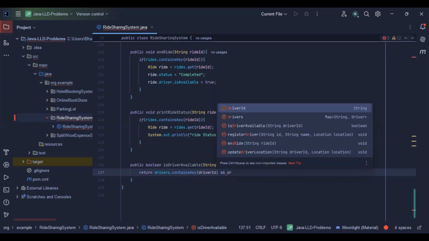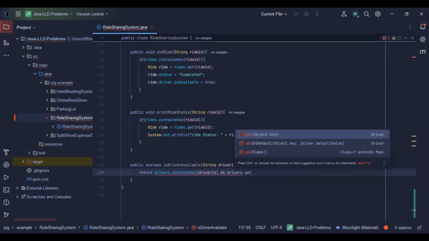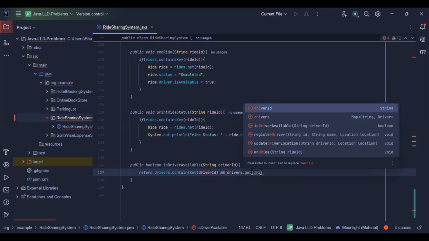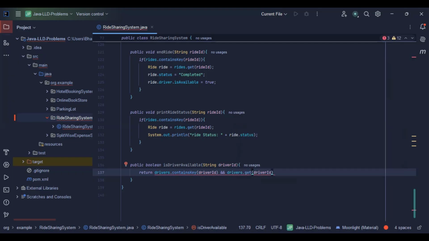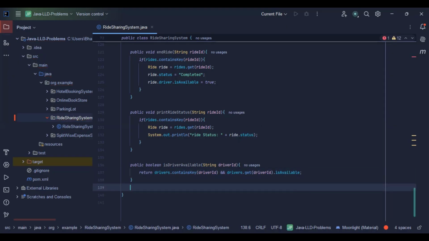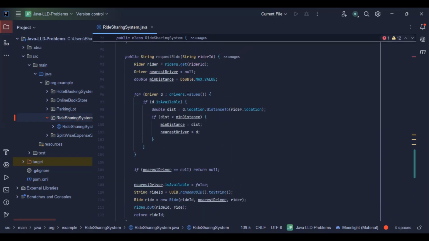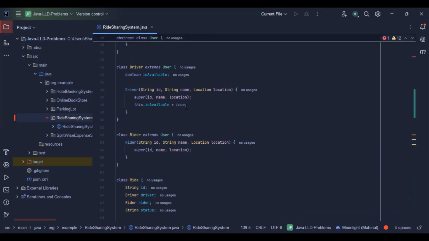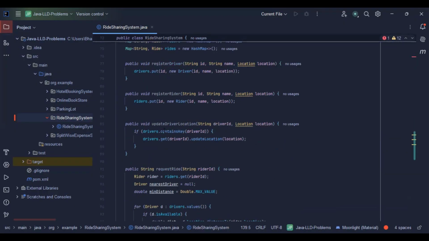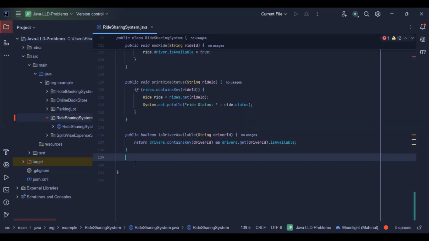And we have to get the driver ID, so I'll just go with drivers.get(driverId). We have to check whether available or not, so I'll go with isAvailable, right? This is fine. So let me come out of this method. This is it for isDriverAvailable. Let me format the code once so that this looks good. Yeah, this is fine.